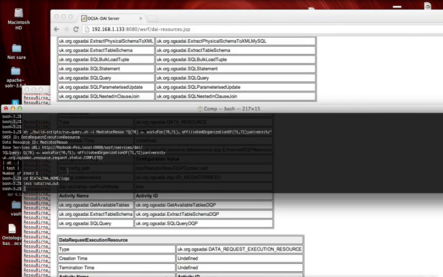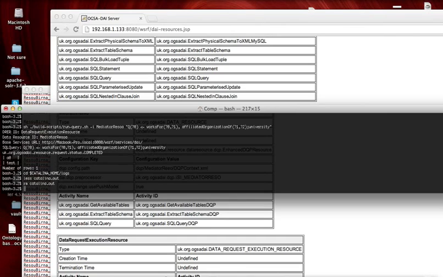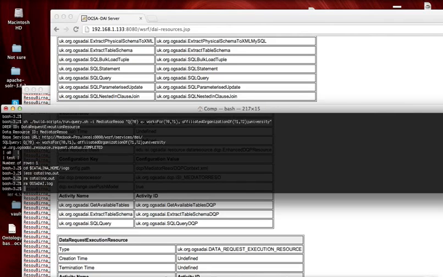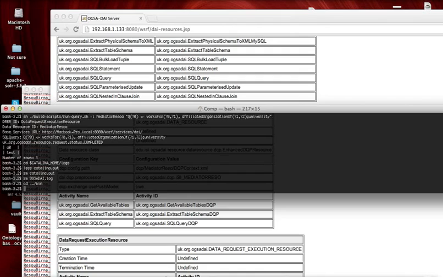So now let's try querying another ontology. I'm going to start the Tomcat server to load the new ontology.